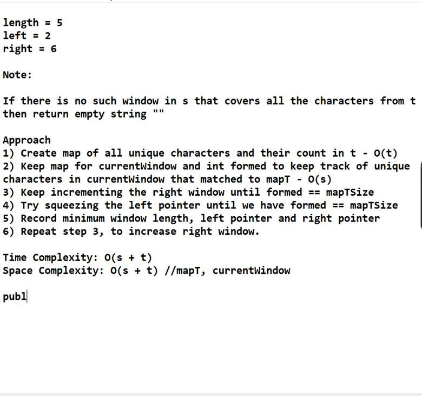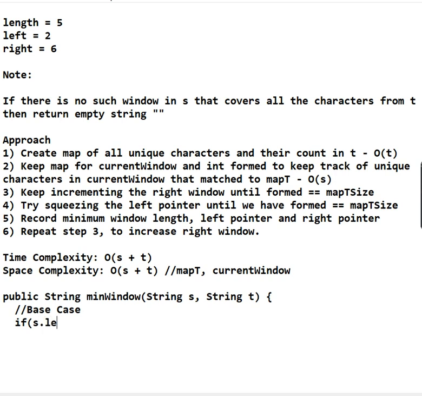Okay, so we are going to return the minimum substring which contains all the characters. So minWindow, and we are given string S and string T. Okay, and what is our base case? Our base case is if any of the strings is empty, right?